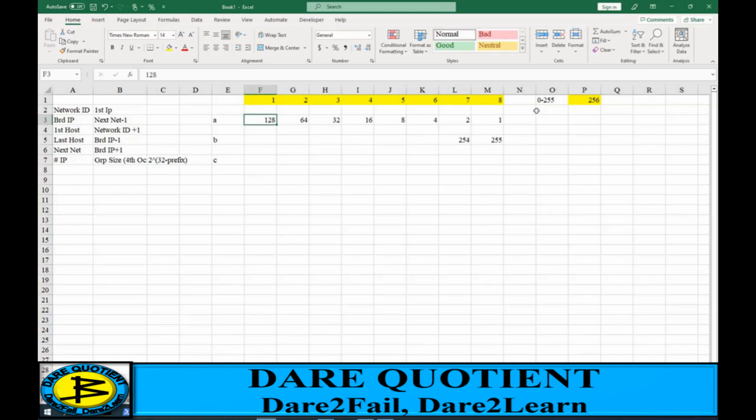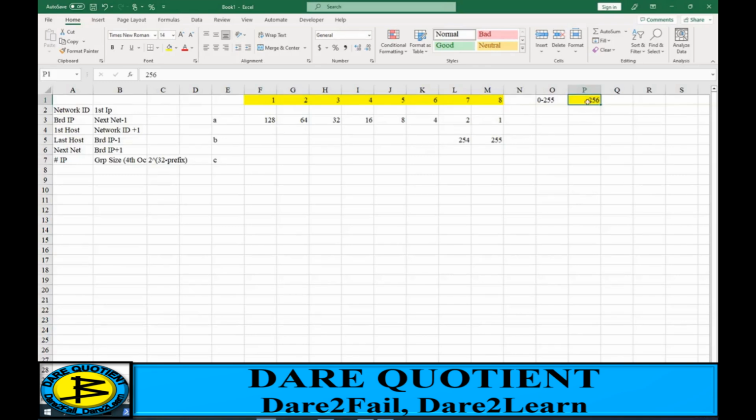Now we know for our IPv4 addresses, in each octet, we can write a number between 0 and 255. So if you're counting all those numbers, that gives you 256 numbers in total. So you have 255 plus 0, that gives you 256. So you're counting the number of digits you have. So from 0 all the way to 255, that gives you 256. So that's why we have 256 here. This becomes our magic number.